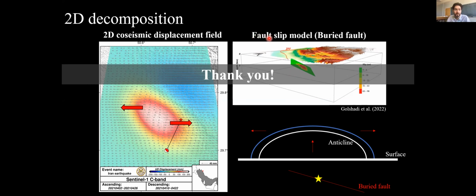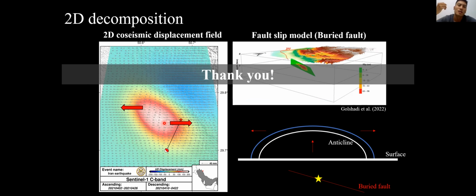I have a question. Looking at the focal mechanism, it seems like there should be some north-south motion. So I'm wondering, if that assumption you made is not correct, what would be the result in your maps? How are they going to be biased by that assumption? Basically, that assumption is because the line of sight displacement vector is not sensitive to north-south displacement. So I'm making that assumption.